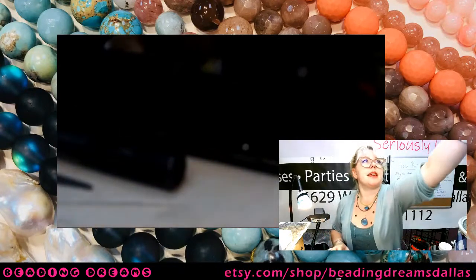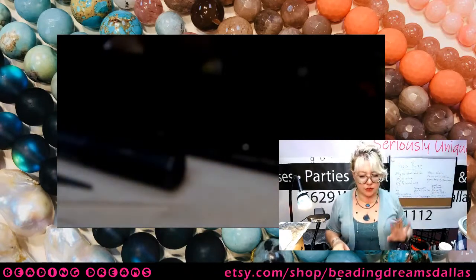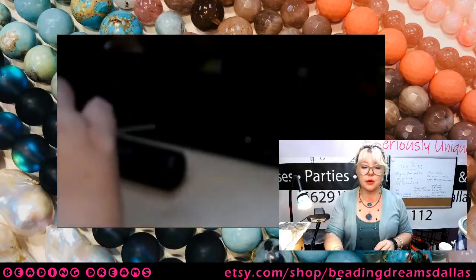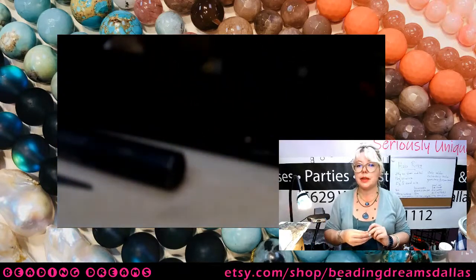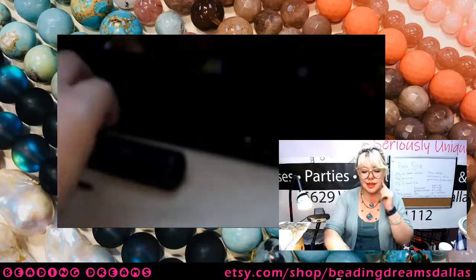I'm done with my brass hammer, so I'm putting that up there to get it off of my work surface and give myself a little bit more space. I'm done with my sheet metal, so that can go away. Now let's go ahead and make our ring. Since I already made a ring that fits me, I'm going to make a ring for sale tonight. So I'm going to go for a size 7.